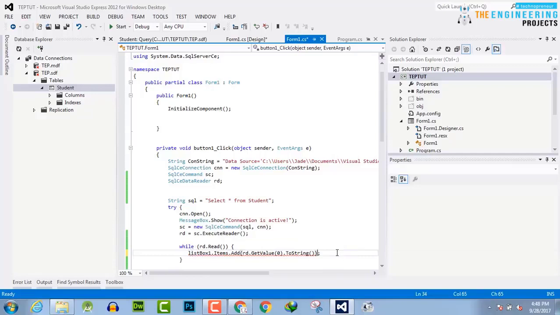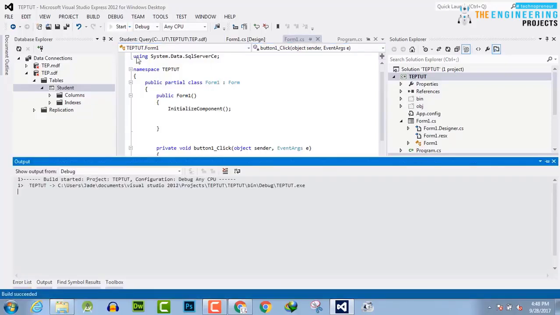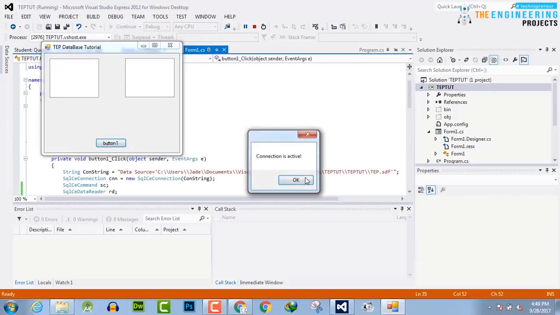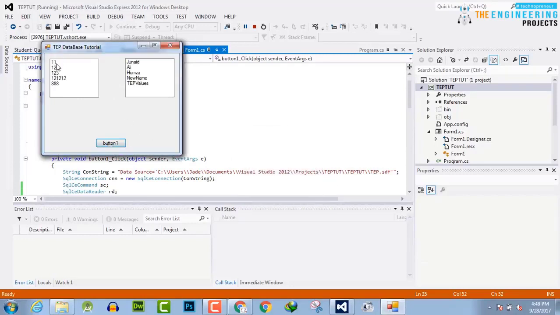This will retrieve the IDs and in the second list box I will retrieve the name. Now when I will click on this button, here the database is retrieved and shows the IDs, and here the retrieved values are name column, and here you can see that.